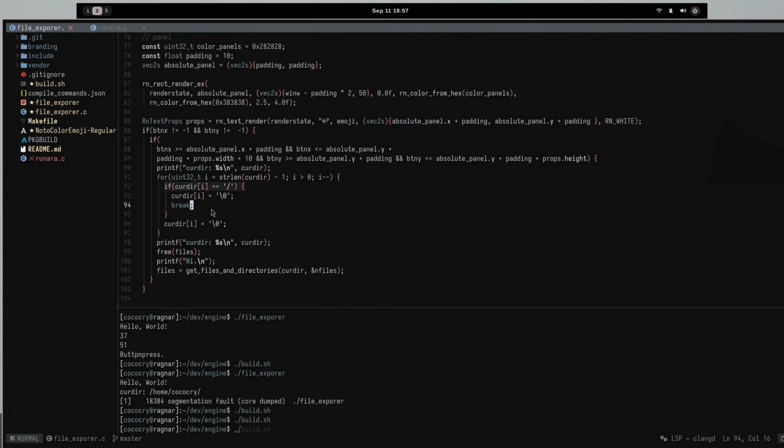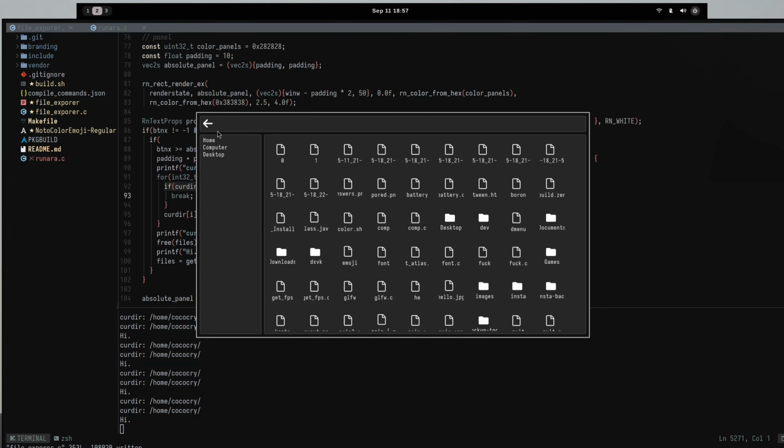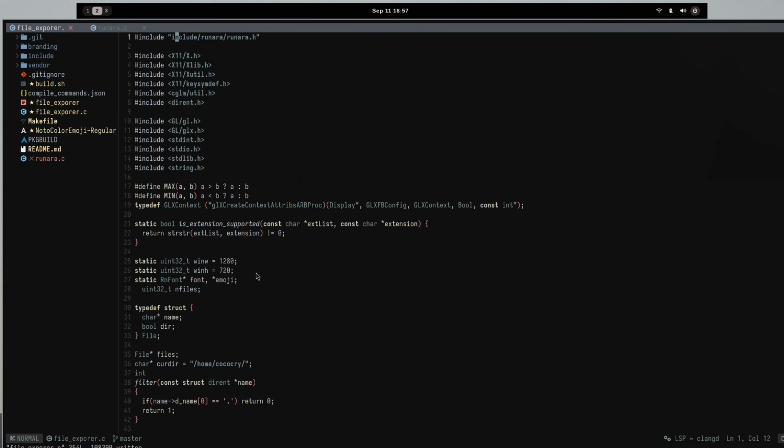I don't know why it is segfaulting. Maybe try again. And it didn't make any difference.